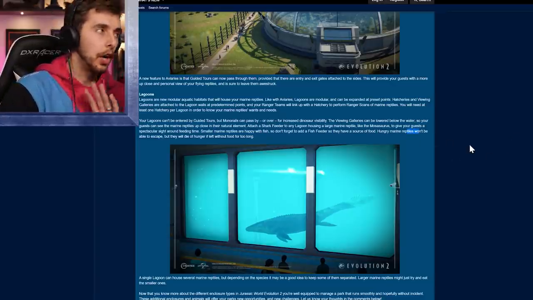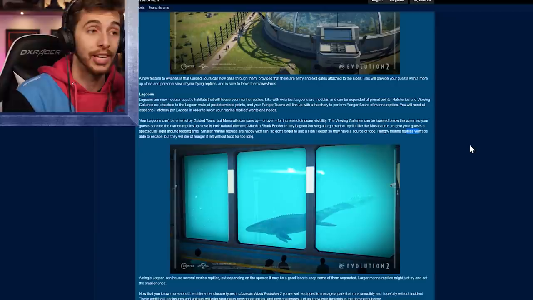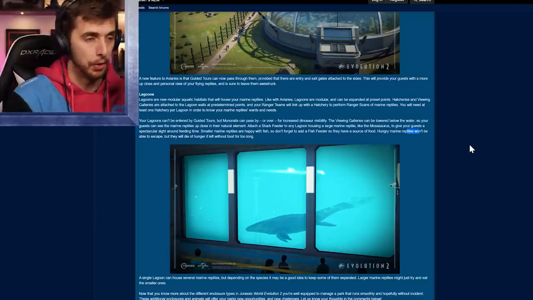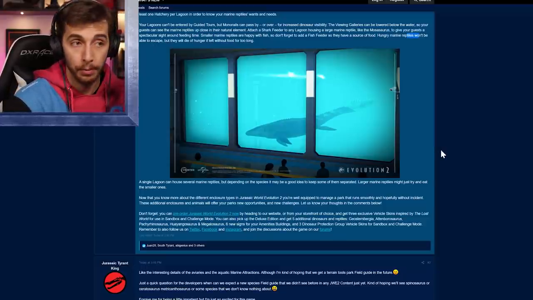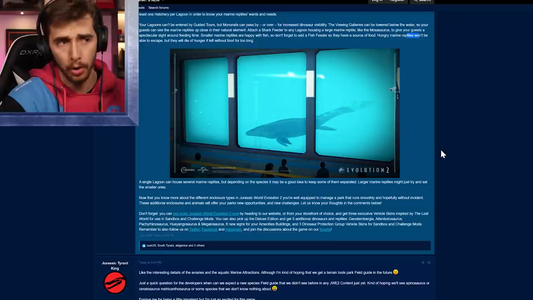Basically, the only problem with marine reptiles is that if you don't feed them, they die because they can't break out, and maybe they'll attack each other if they're angry, but there's not really much of a problem. The aviaries have more so. A single lagoon can house several marine reptiles, but depending on the species, it may be a good idea to keep some of them separated. Large marine reptiles might just try to eat the smaller ones.